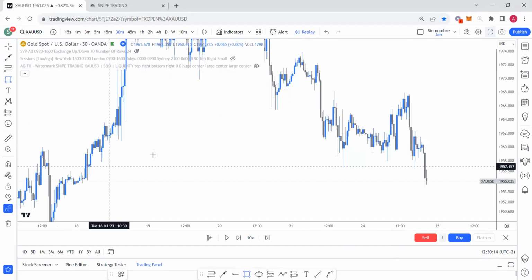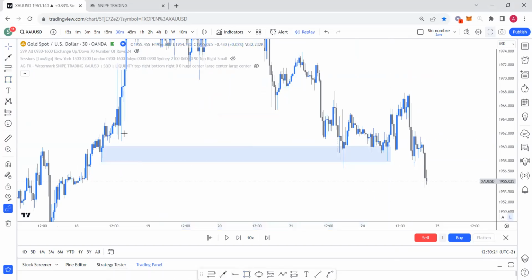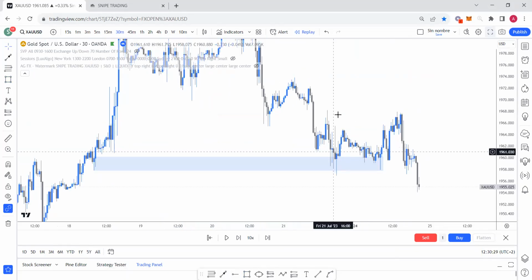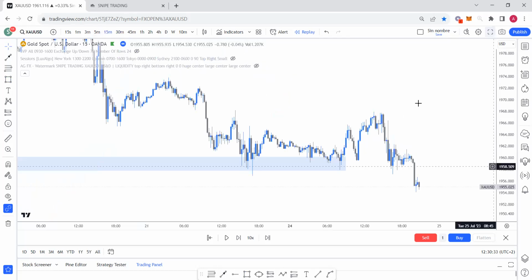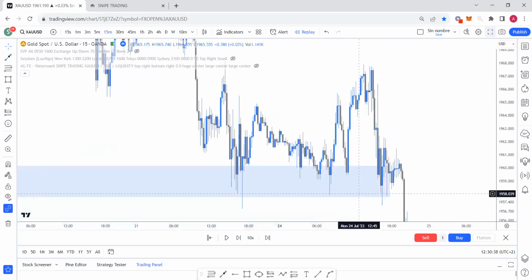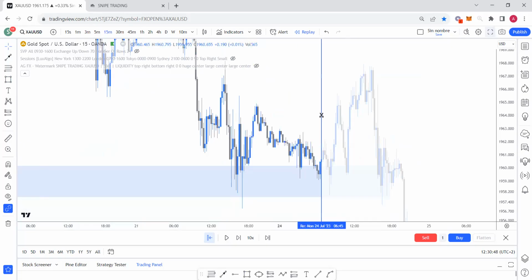So if you remember, this was the zone I said last Friday to monitor for potential buys. This one right here. But because I do not trade, as I said, 18th of July, I do not trade what happened 1 week ago. What you should do in this case is wait for a lower time frame setup within the zone following my strategy. So if I go into the 15-minute time frame within the zone, because entering aggressive on such an old zone for me, it's not something I like to do.